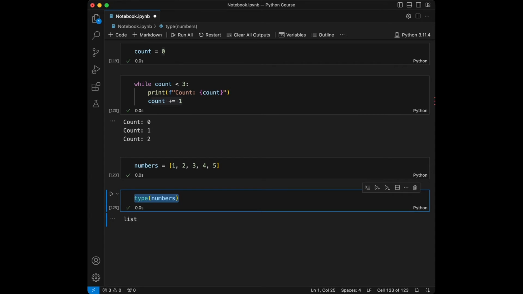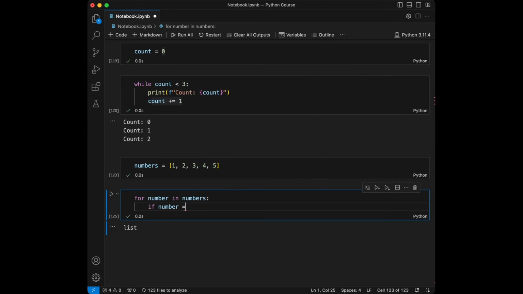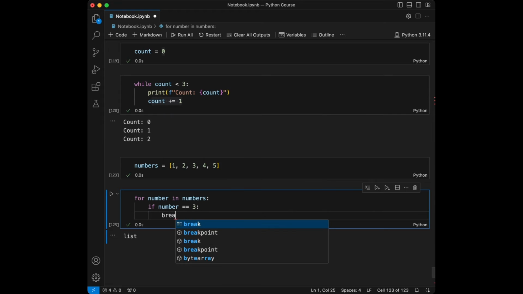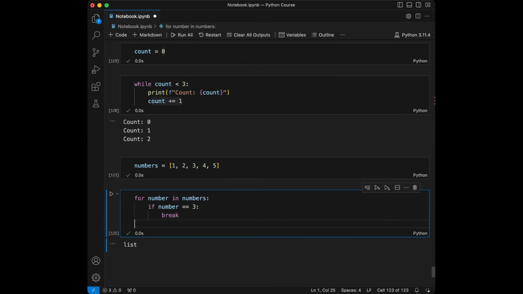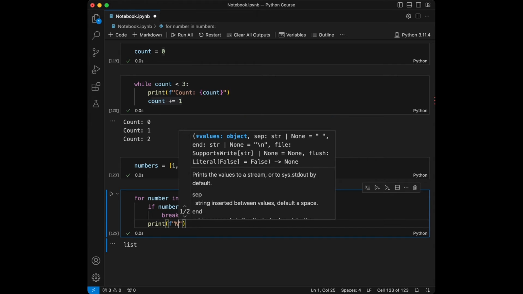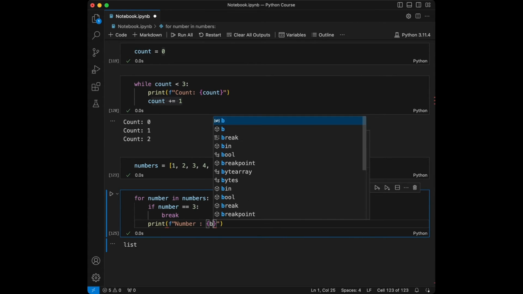continue. Let's say for number in numbers, if number equals 3, break, and then print f string number.